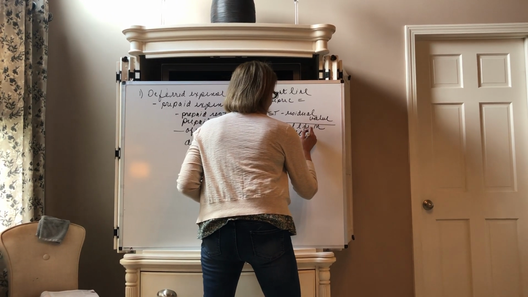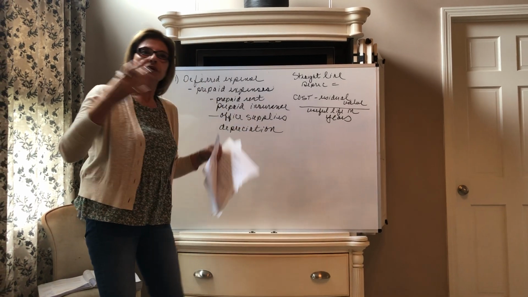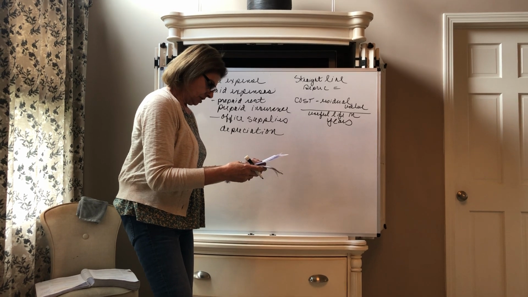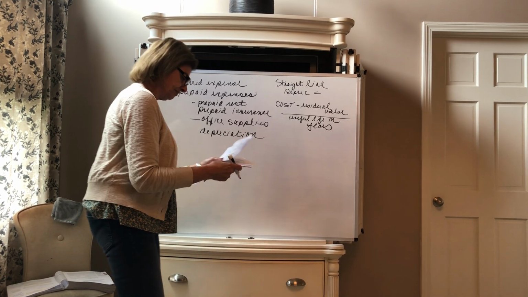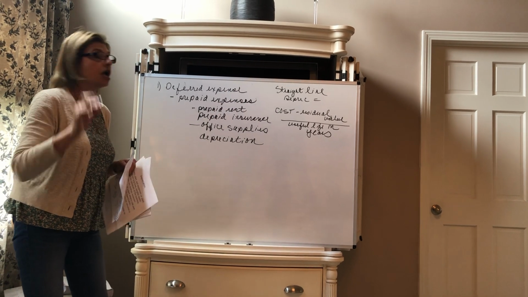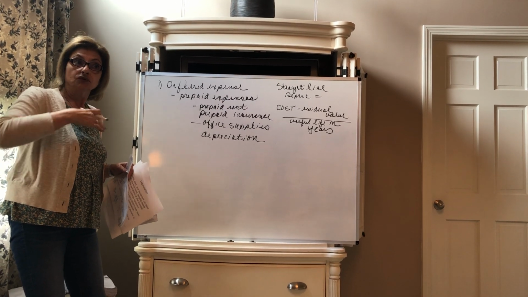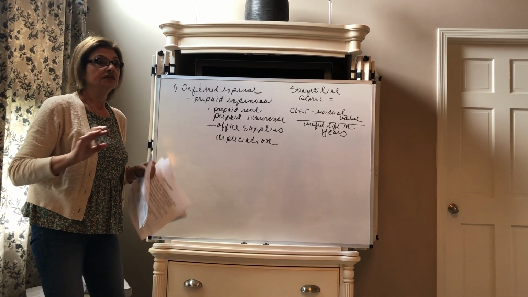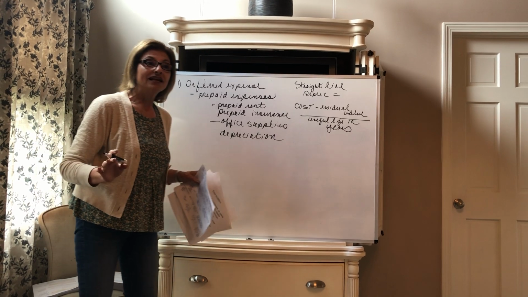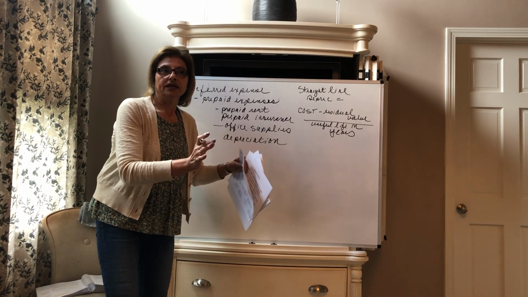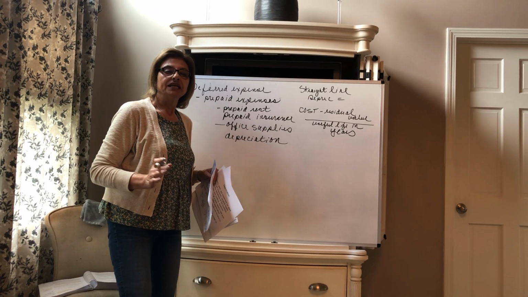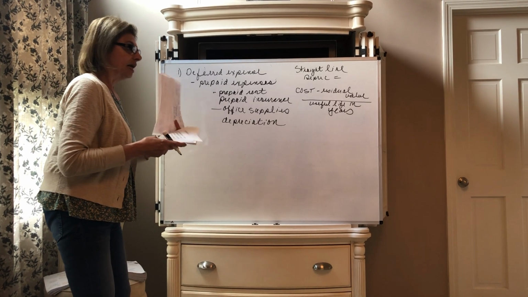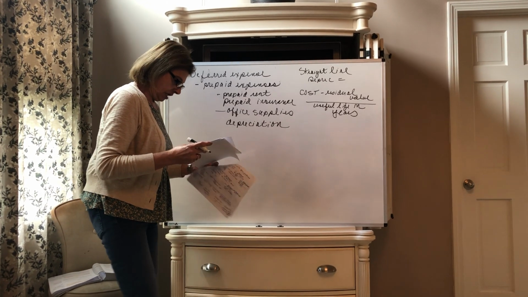You really won't have to figure out depreciation, but they do put in this one example. Oh, by the way, I didn't tell you. One property, plant, and equipment long-term asset that does not depreciate, the only one, is land. Never depreciate land. There's no accumulated account for land. Land actually appreciates rather than depreciates. It gains value rather than loses value.